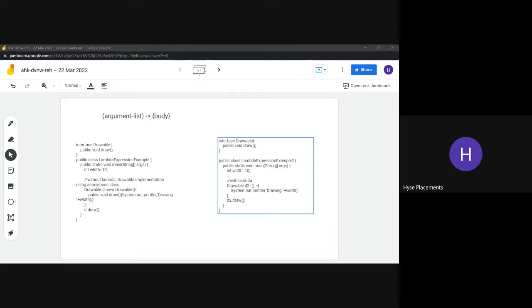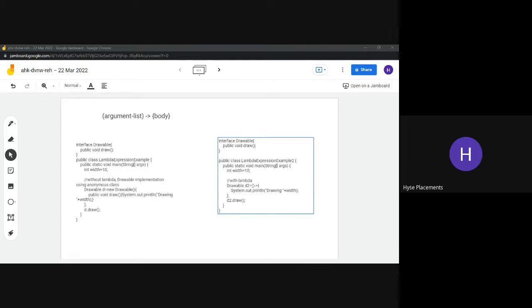Now, coming to our next topic, which is method references. A method reference is a reference used to refer to the method of a functional interface. Whatever functional interface we have, we directly use it. It is a compact and easy form of lambda expression. Lambda itself reduces the code, and method references reduce it more. Each time you use a lambda expression just to refer to a method, we can replace it completely with a method reference.